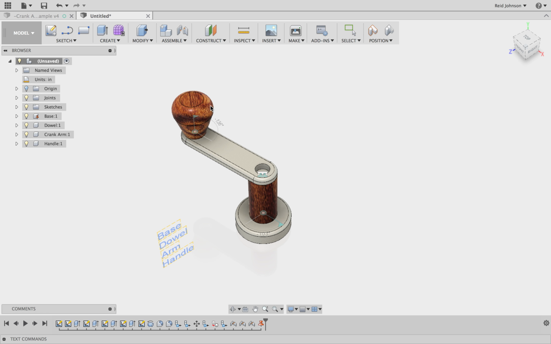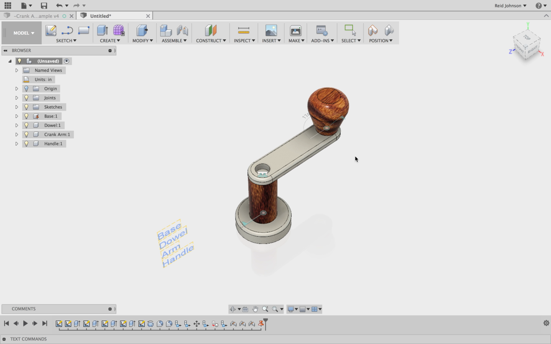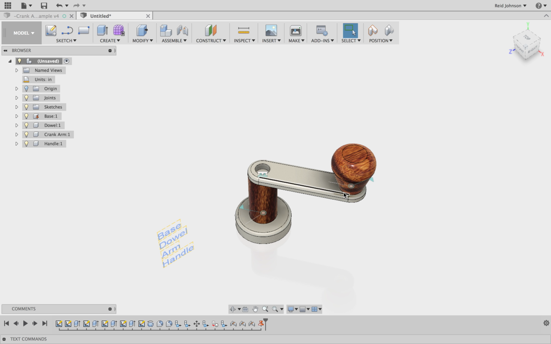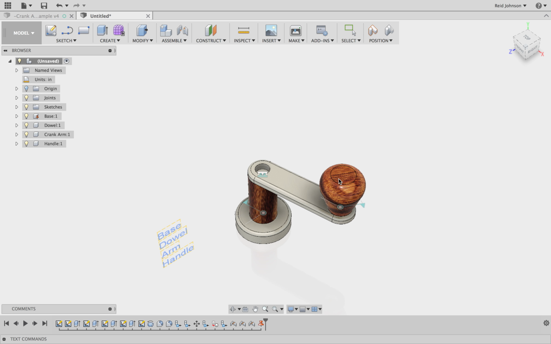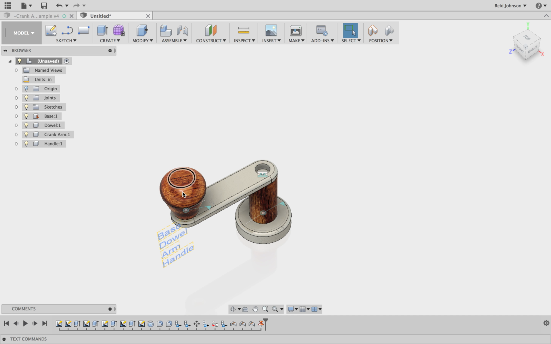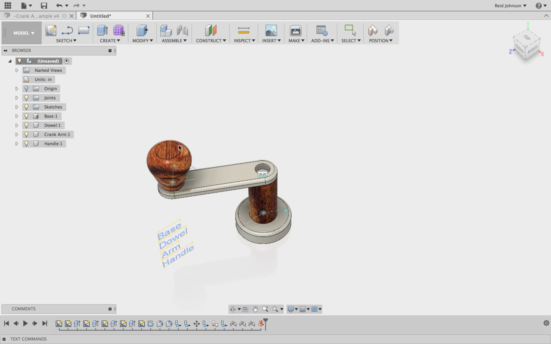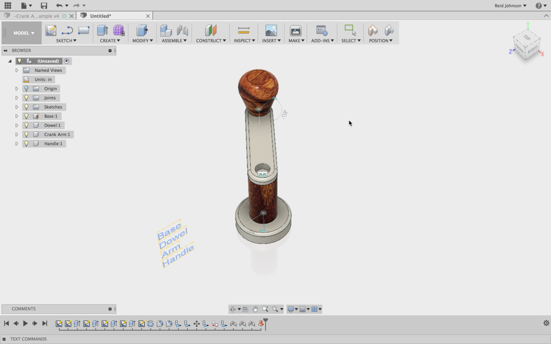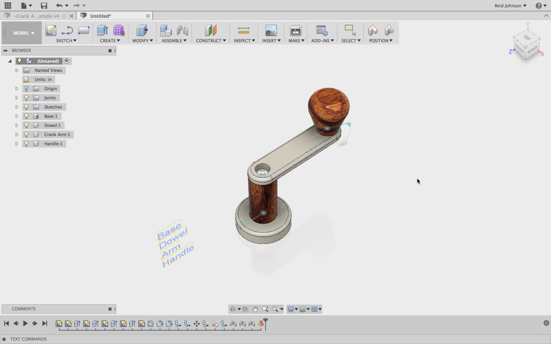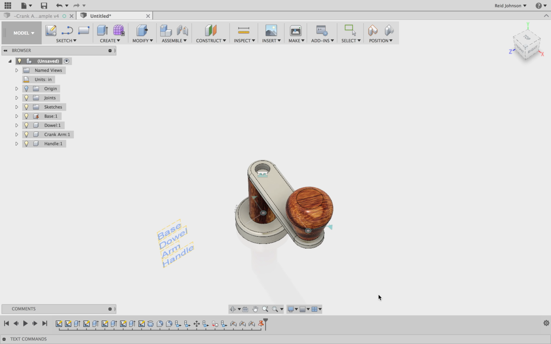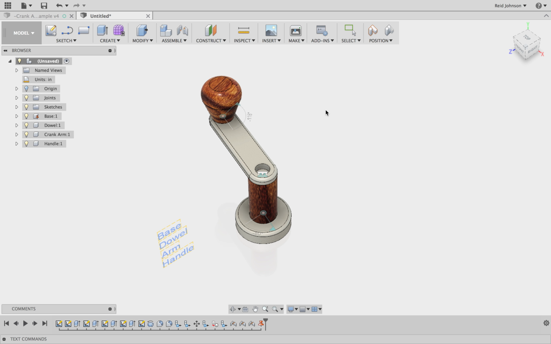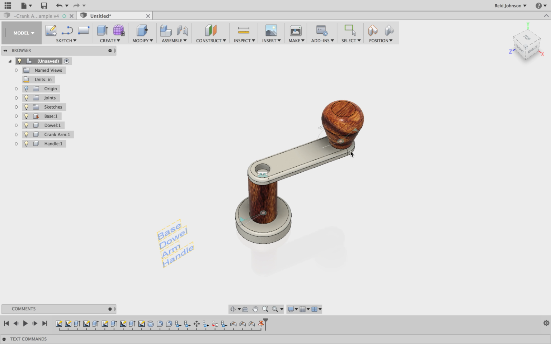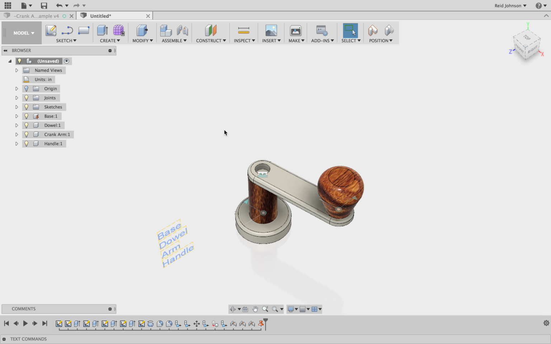And then this handle maintains its position as I move around because of this revolute joint here. So you can see the wood grain, it faces me the whole time as I move this around. And you can see it wiggles a little bit. I can wiggle that as I pull it around and spin it. And there it is. I now have a crank arm assembly.